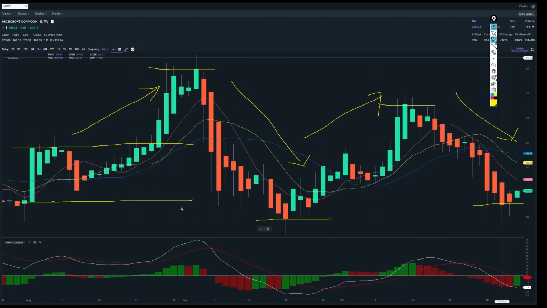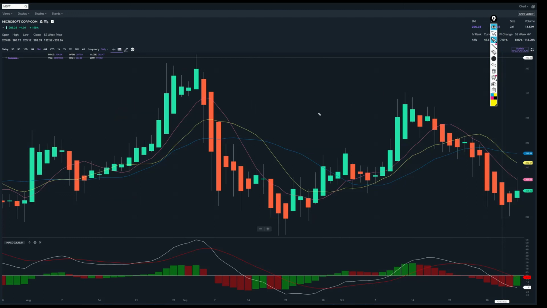Any asset. All assets follow the same relationship with their moving averages. They move away from the moving average, then they move back to it. They move away from the moving average, and then they move right back into it. Away from the moving average, right back to it. That's the perpetual cycle of every traded asset in the world.